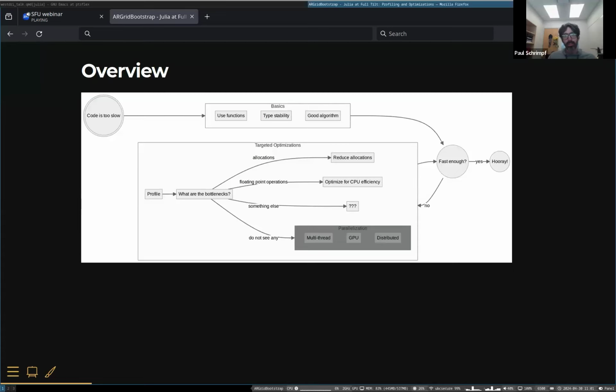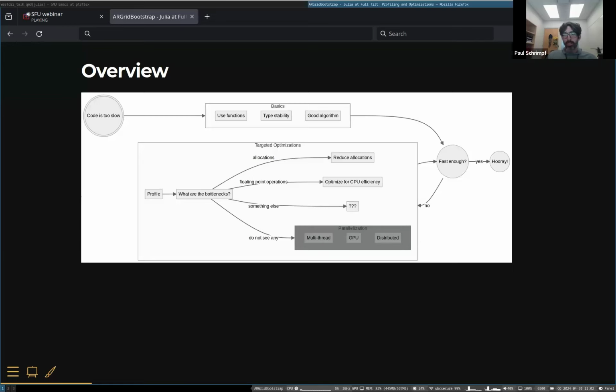Here's an overview of how I think about making code faster. If you have code that's too slow, there are some basic things that you should almost always do that aren't too costly in terms of the readability or maintenance of the code.